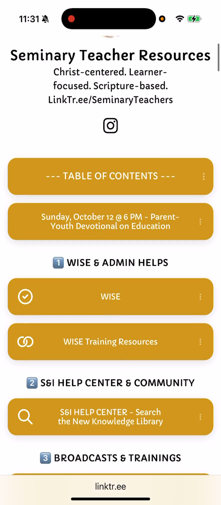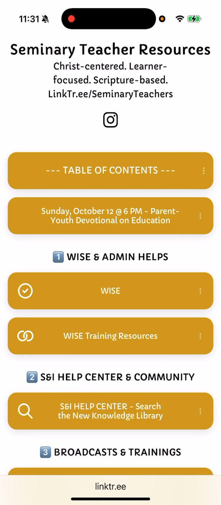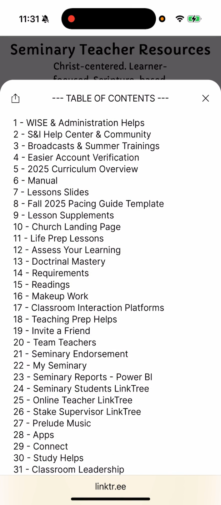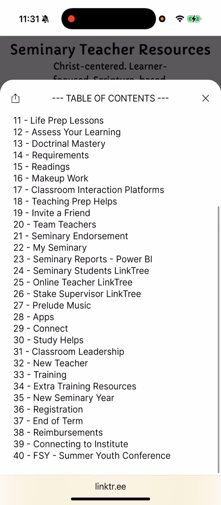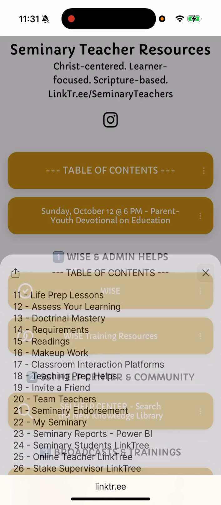First of all, we made a new edition, a table of contents recently because it was getting so long and it's a little archaic and primitive, but it's the best we could do. So there are little blue numbers beside each category and you can find the numbers right here in the table of contents. So if you're looking for reimbursements, that's number 38, and you could just scroll right down to it.